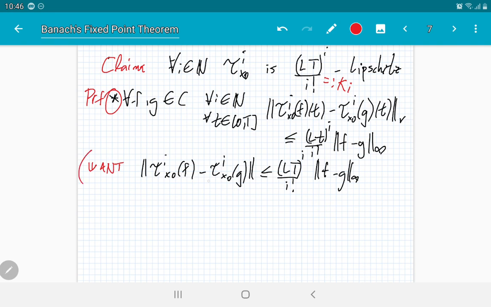I claim that what I'm going to prove here, the star statement, is stronger. Why is that? Because to compute this infinity norm, I need to take a sup over little t in the time interval from 0 to capital T. Of course, here I have little t, but this is an increasing function of little t, right? So if I take capital T, I get a bound that's still valid. Maybe you need to think about it a little bit, but I claim that this star statement is what you need. Okay, so how do we prove star?